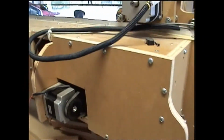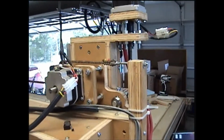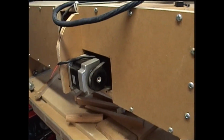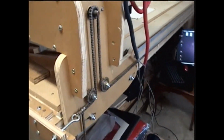Go around to the back of the machine here. You can see there's one of the stepper motors that runs the chain drive for the axis left and right. And there's a motor here that runs the X-axis through a series of pulleys here.